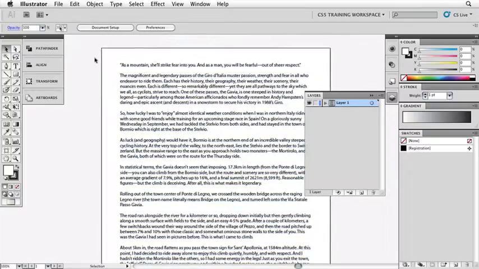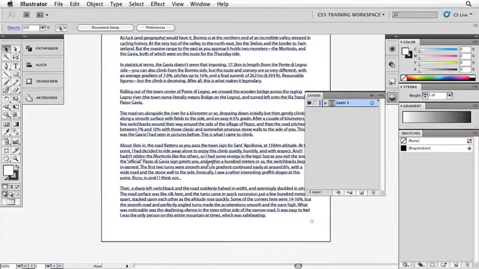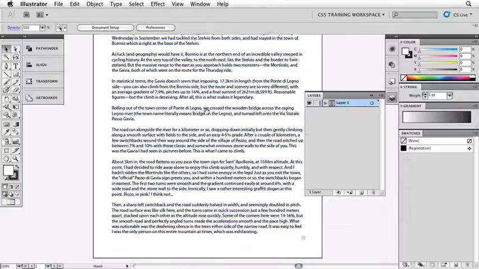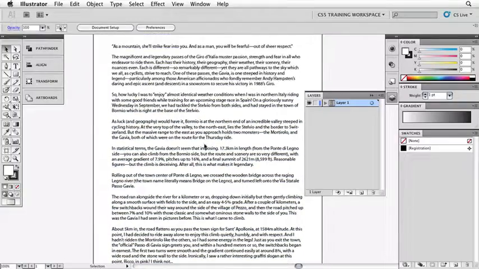Now, this is actually an article that I wrote about a mountain called the Gavia Pass in Italy. It's one of the legendary climbs from the Tour of Italy, and I did an article for a cycling magazine a little while back, and it's a decent story if you want to sit and read through it. It talks about the climb and what it was like and how it was snowing horizontally at the top, which was fun at the time. But basically what we want to do is utilize this type inside our design.